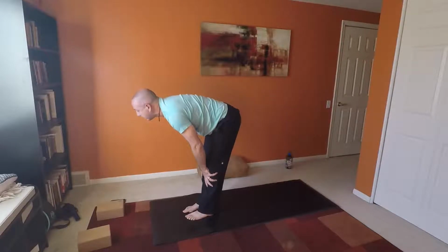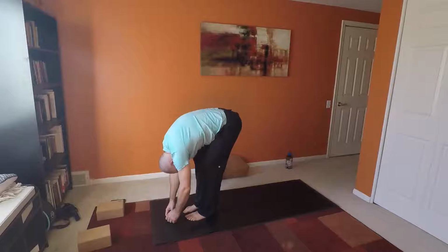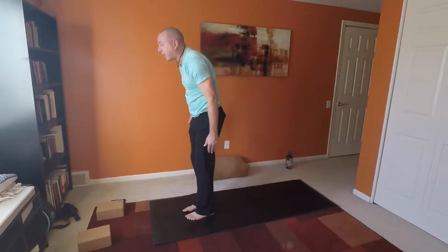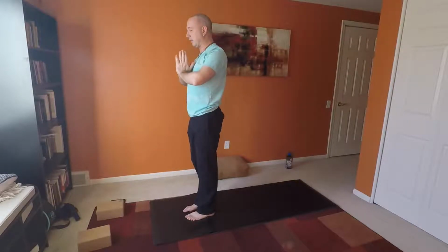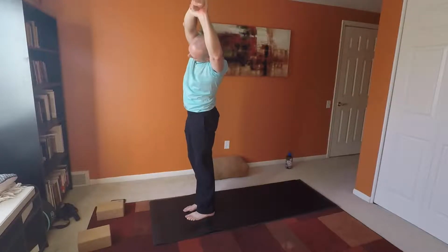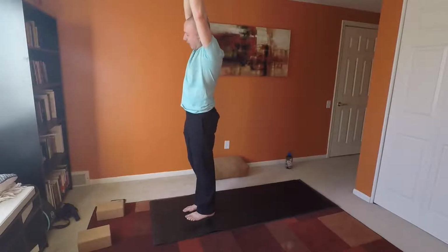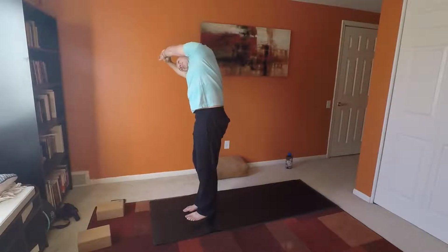Inhale, lift halfway. Exhale, fold forward. Inhale, reach the hands all the way up. Exhale, hands at the heart. All right, let's get it moving here. 1 breath, 1 movement. Inhale, reach the hands up. Exhale, over to the left. Inhale, up through center. Exhale, over to the right.